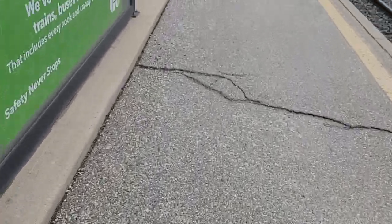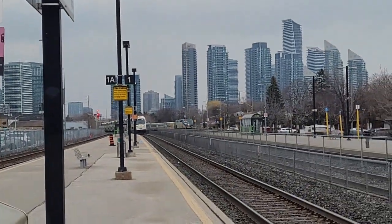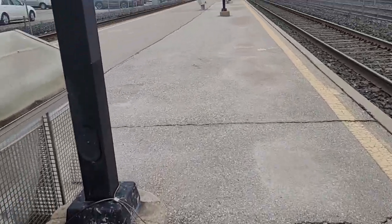My train boards — this is a 10-car train. I'm going to try and head back as far as I can, because I like to be behind the accessibility coach; that gets me closest to my exit. Which I'd prefer to say is the bus terminal, but I'm ashamed to say it's actually for the six-story parking garage, where I drive to the station.